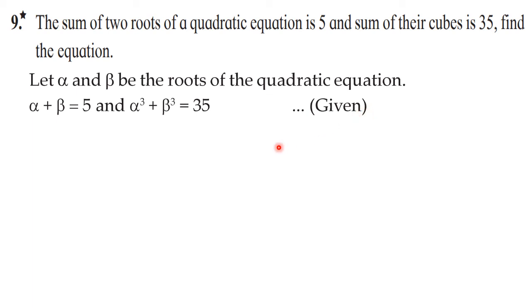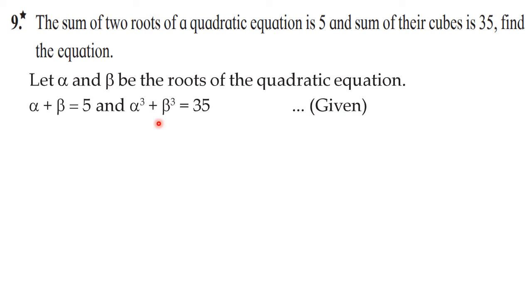Now, as I have said, for writing the equation, we want the sum of the roots and the product of the roots. That means alpha plus beta and alpha beta. Alpha plus beta we have, and alpha beta we need to find. So here you can see the cube is there, so you immediately go for the identity of (a plus b) the whole cube. Just recall that identity. In the beginning, I gave these identities and I told you that you need to learn them by heart, you require them. Also, I gave the transformation for that.